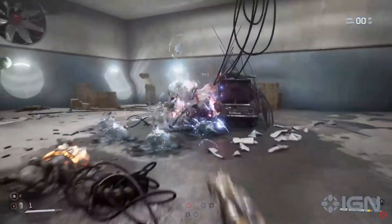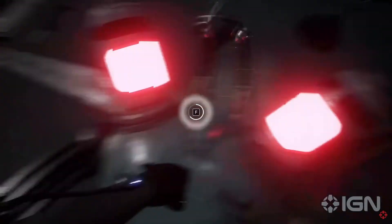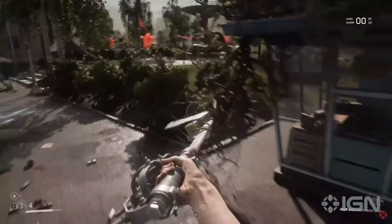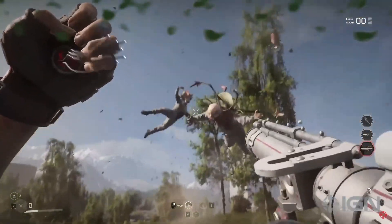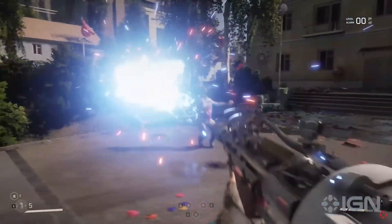You're thrown into the deep end as you're taught how to survive in the dark corridors of the facility's many underground labs. Atomic Heart is not an easy game — it has been designed first and foremost as a hardcore shooter experience. Although difficulty options are available, it doesn't take many hits from a mustachioed android to take you down. Evading and knowing when to attack takes timing and an ability to read your enemy. More powerful charged attacks are signalled by a glowing red ring moments before impact — miss it and you'll be on the floor scrambling for a health kit. This patient back-and-forth melee combat will be familiar to action game veterans, but it's a surprise to see it in a first-person shooter, making each heavy swing meaningful rather than relying on a flurry of hits.